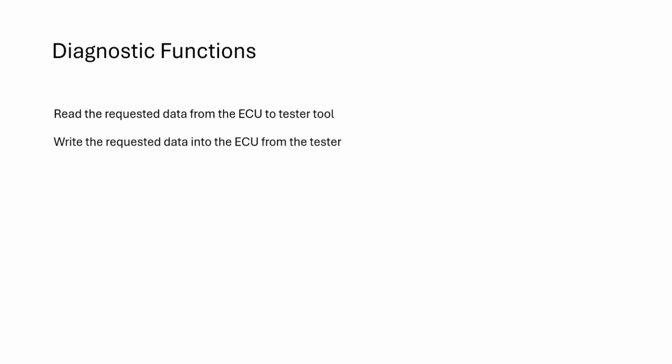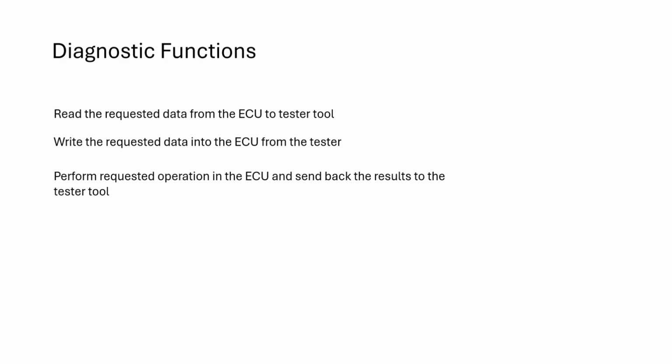Mainly, on an overview level, diagnostic functions only read the requested data from the ECU to the tester tool, write the requested data into the ECU from the tester tool, and perform the requested operation in the ECU and send back the results to the tester tool. This is the main set of diagnostic functions on an overview level. Inside many UDS services, many individual sub-functions or sub-tasks will be performed based on our need.